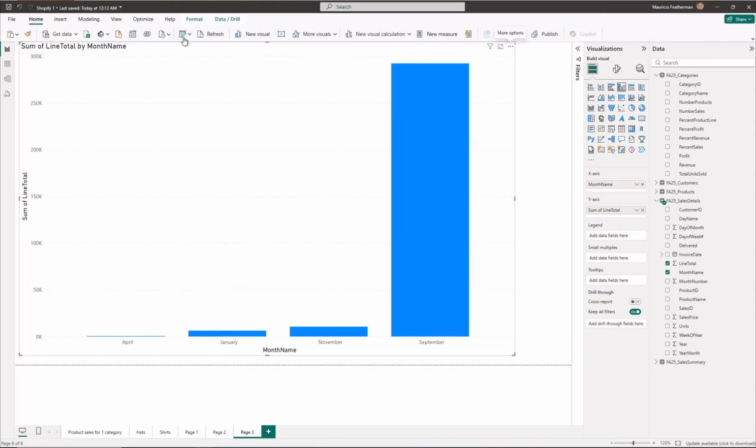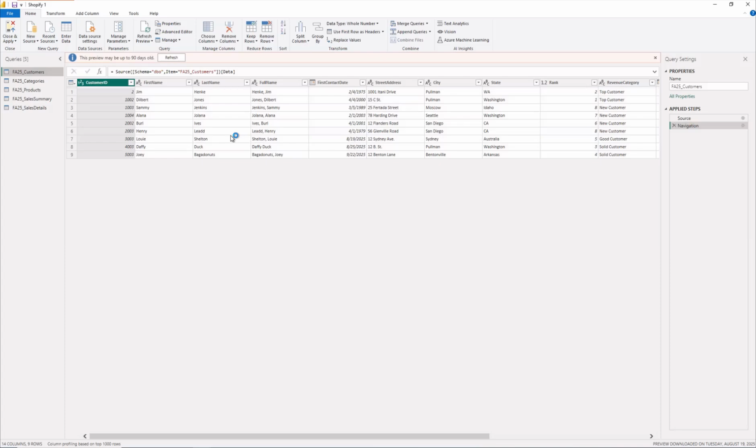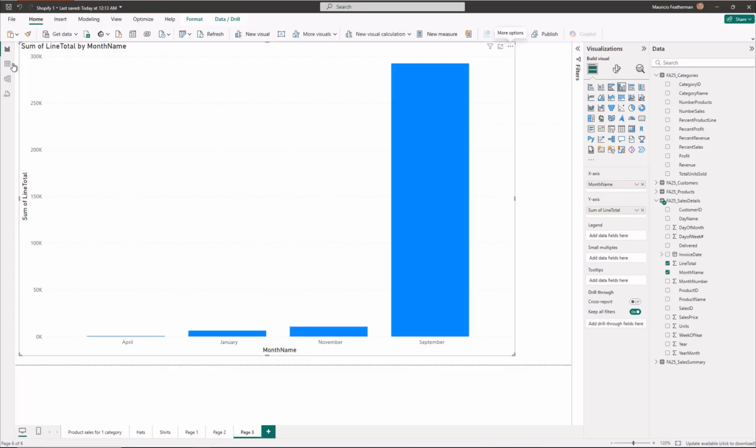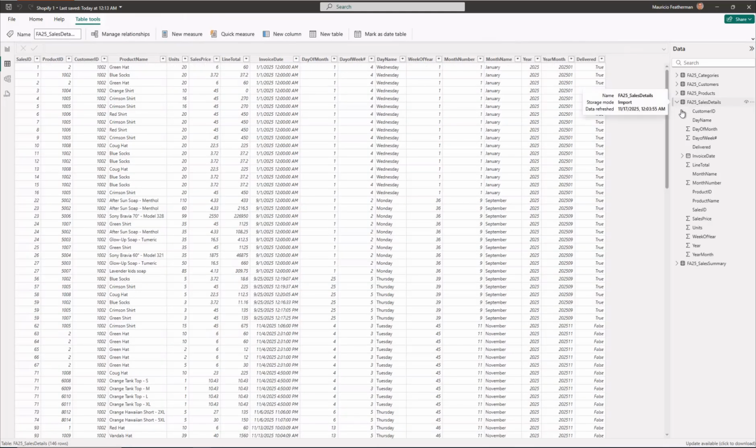Yeah, so you have to go into the data. Actually, that might not have been necessary. Let's try it. So let me go into the data for the sales details. Okay, great.